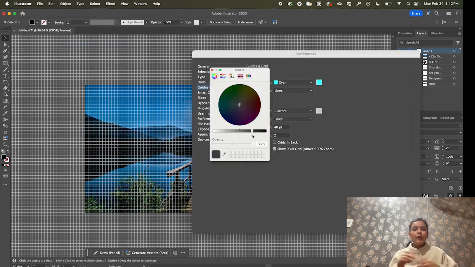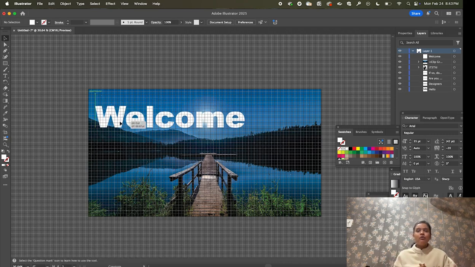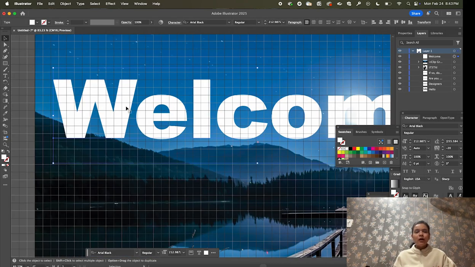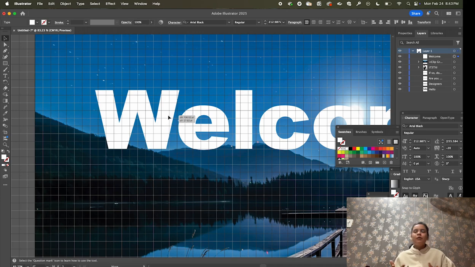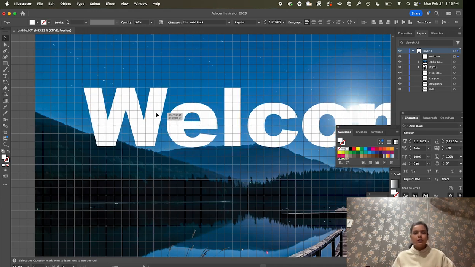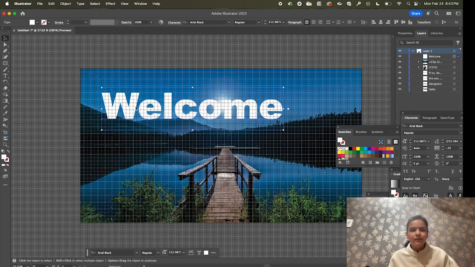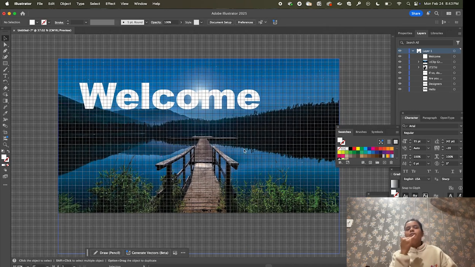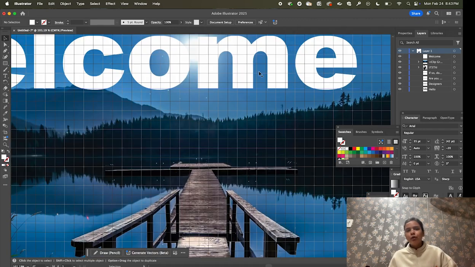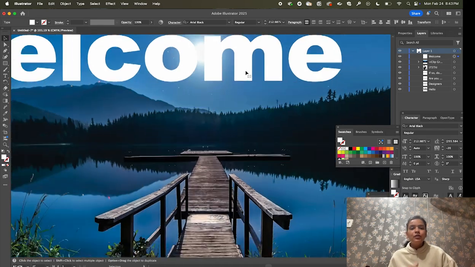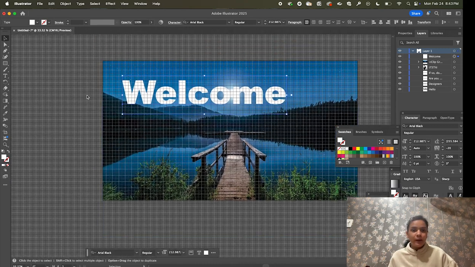Also, we are going to add welcome above the image. I'm going to use the rule of thirds for this one. So I'm not creating a grid, but you can create a grid if you are just starting up. For me, I do remember the grid, so I'm not creating any grid layout for now. But I know this is the placement that would be an apt placement using the rule of third grid. So that's where I'm placing welcome.